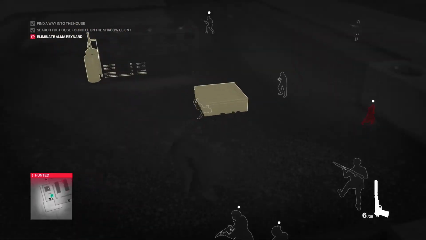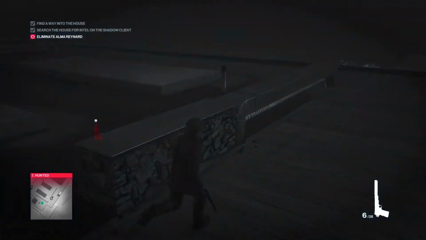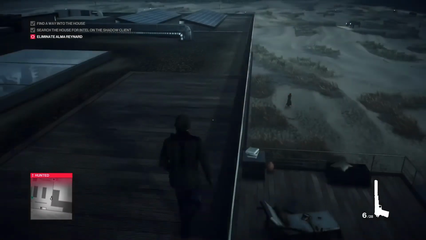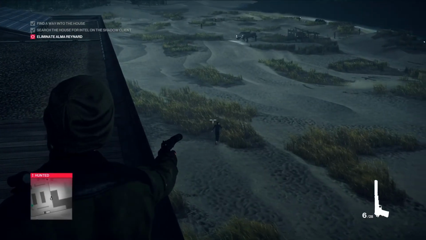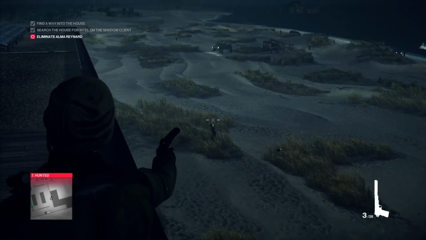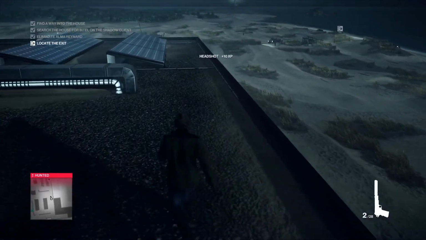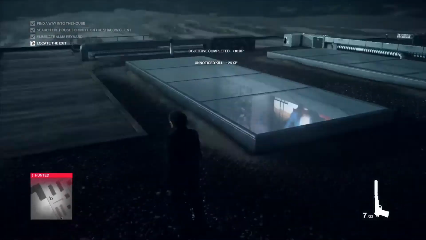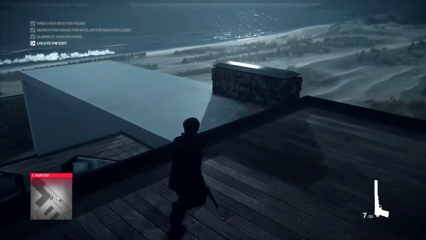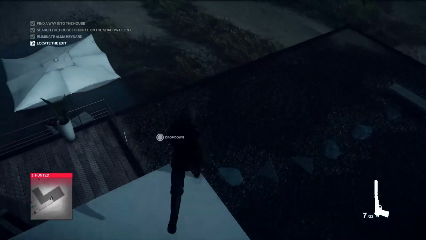Wait, what happened? Where is she? She's running away somewhere. Oh. This is way too easy then. Okay, I killed her. Oh no. This was kind of a weird thing. A weird way to kill her, but okay.